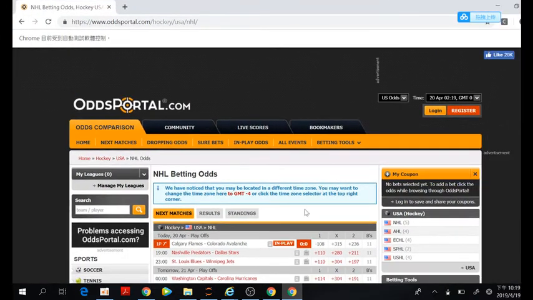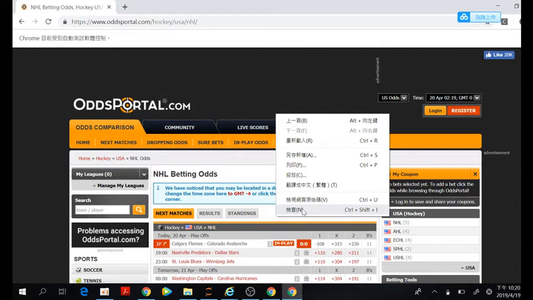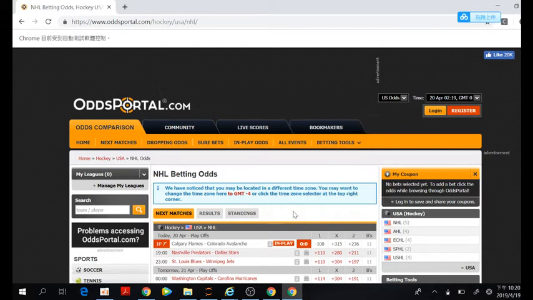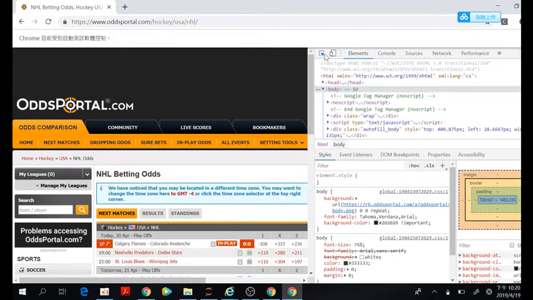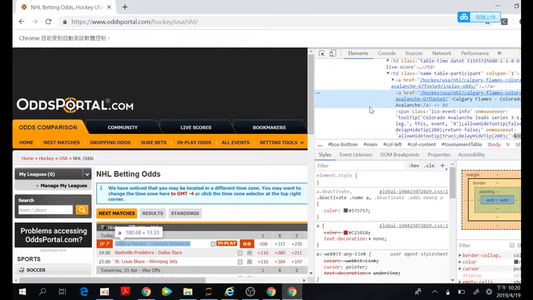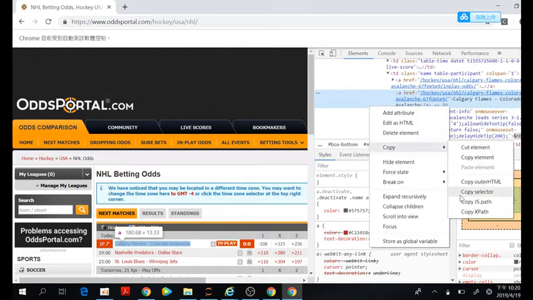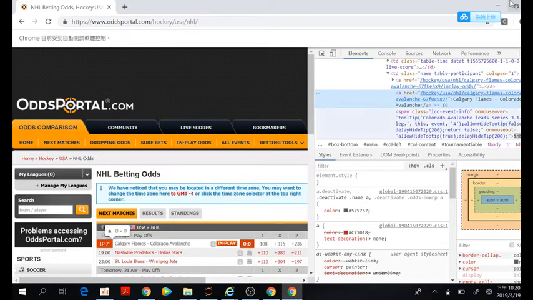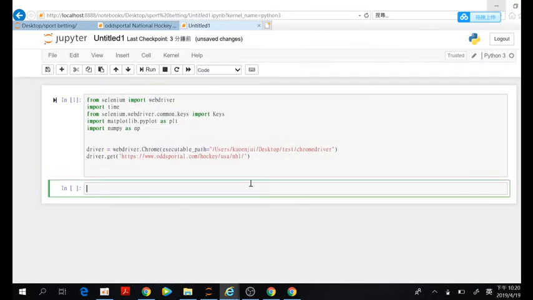After that, it's pretty straightforward. First we need to click this, right? This is Chinese, that means inspect. You inspect, right click, and there's an XPath. You copy the XPath. Then it's fairly easy.